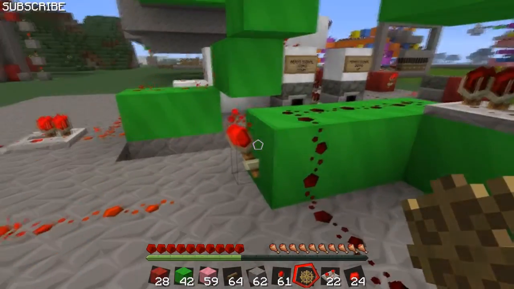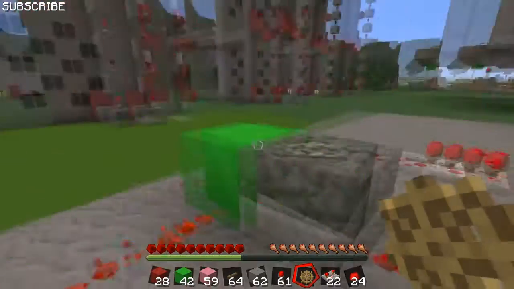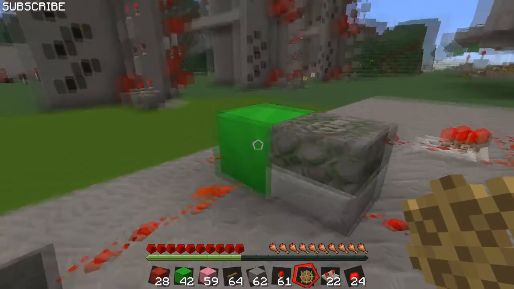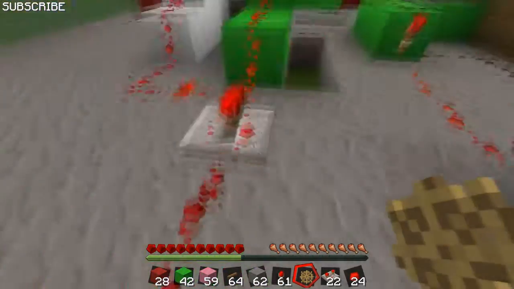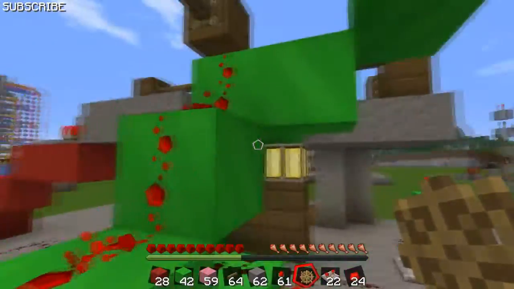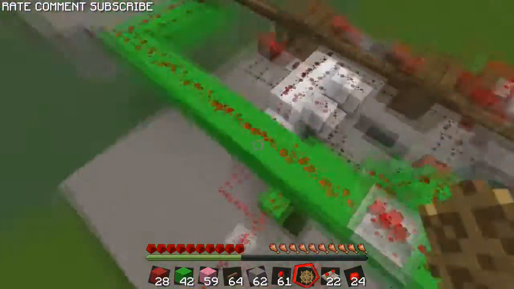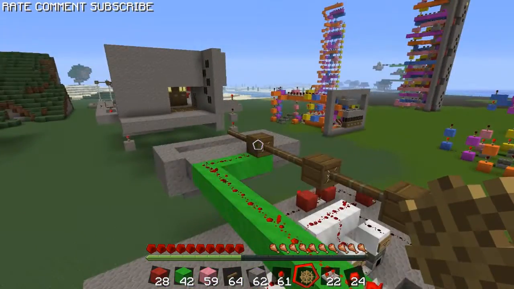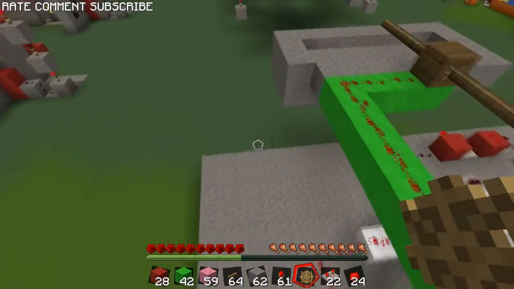Because what that does is going to jump into here, it's going to invert this light off, turn the redstone off, and then switch this block to glass. And then that's going to send the signal down for your lighting system. And then it's also going to go up this way, and it's going to tell this lighting system what to do. And then it's going to split off here, and it's going to tell this gear to shut off or turn on. So that's how this whole side works as far as the switching goes.